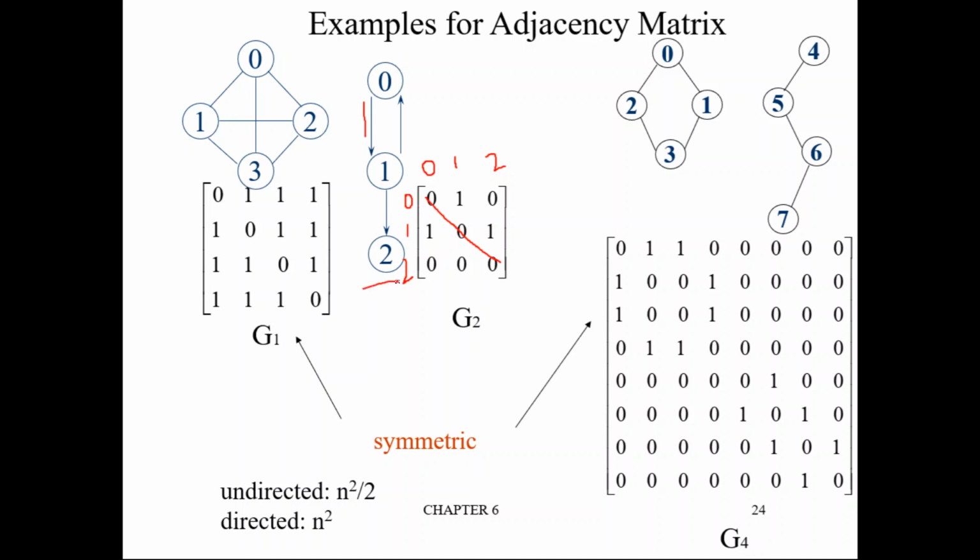Now come to the third, to the second node. Node 2 to 0, is there a link? No link, no edge. Node 2 to 1, is there an edge? No. We have 1 to 2, but there is nothing from 2 to 1 because it's a directed graph, so put a 0. Node 2 to 2, no self loop, 0, right? Okay. So you can see this is an adjacency matrix for a directed graph. This adjacency matrix is not symmetric.